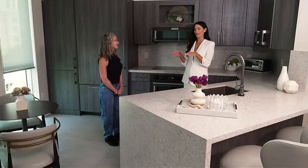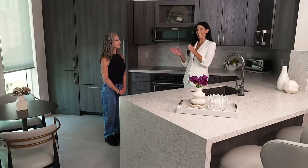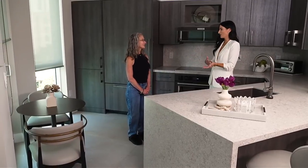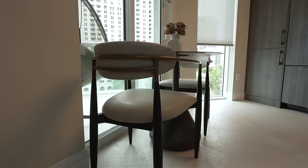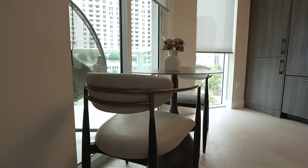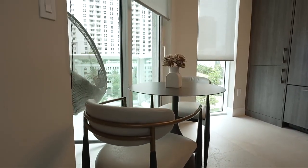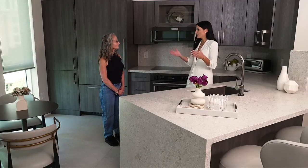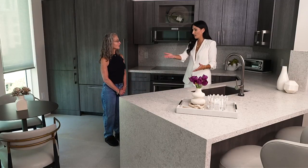Finding that table too, we had to get just the right size, just the right color. And that's actually an outdoor furniture piece that can go indoor, outdoors. I remember you calling me, saying, you've got to go see this piece. I found the table, it's the right size, it's the right color with the cabinetry, and we were able to reuse a few pieces from the existing furnishings that you had in here, and these chairs were one of them.